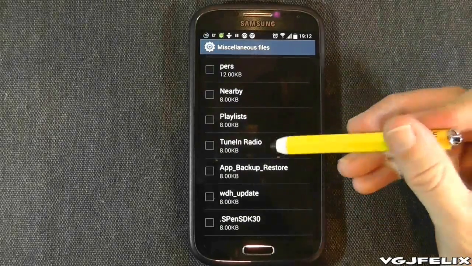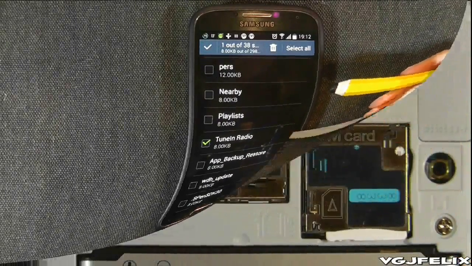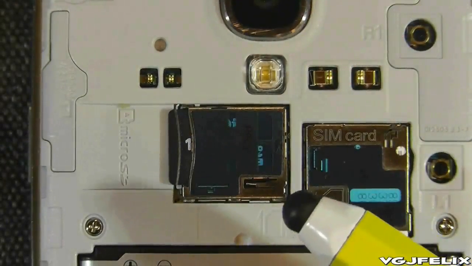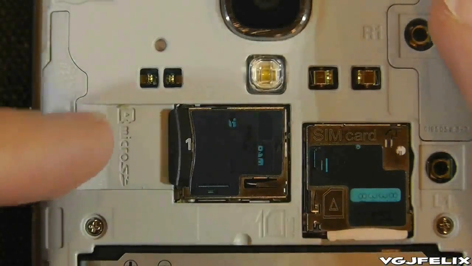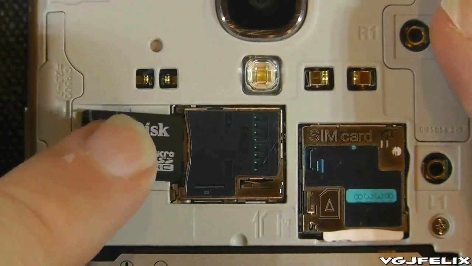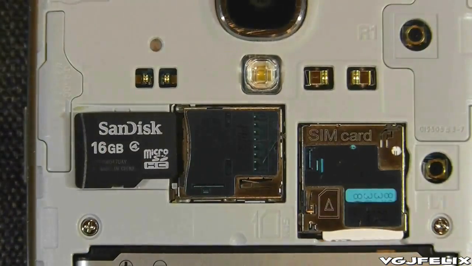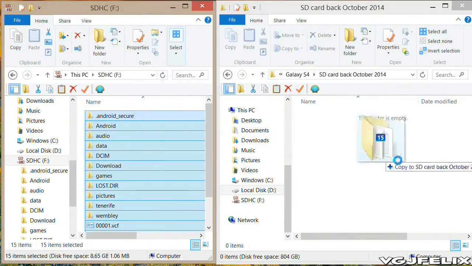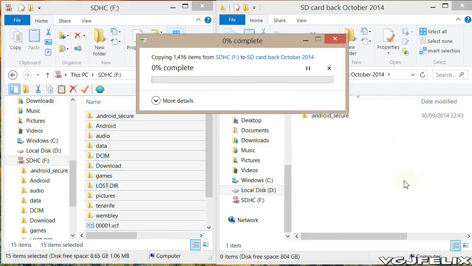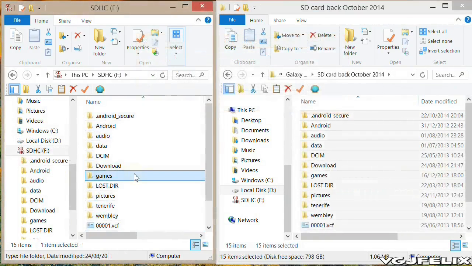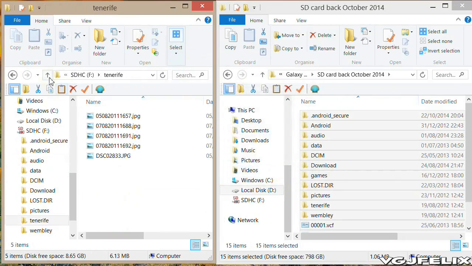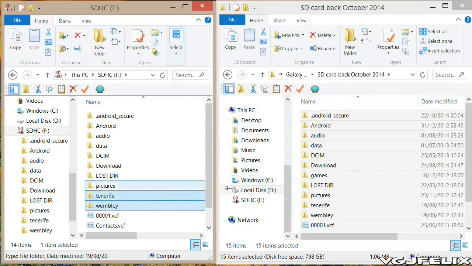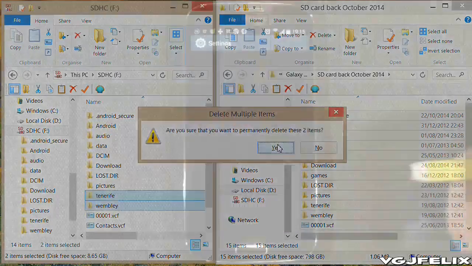Now, if your device has an expansion slot for a micro SD card, it's also worth having a good rummage around there too. The sensible thing to do is to back up everything that's there on your computer, and then you can format the card and start from scratch. Again, this does come with a word of warning. Some app data and even complete applications can be stored on your SD card, and don't be surprised if an app suddenly disappears after you delete something. You can download the application from Google Play again, or pick it up from the backup you just put on your computer. If you're unsure about any of this, just stick to photos and files you're certain you can delete.